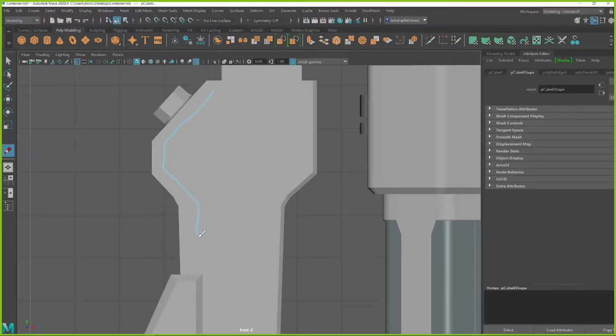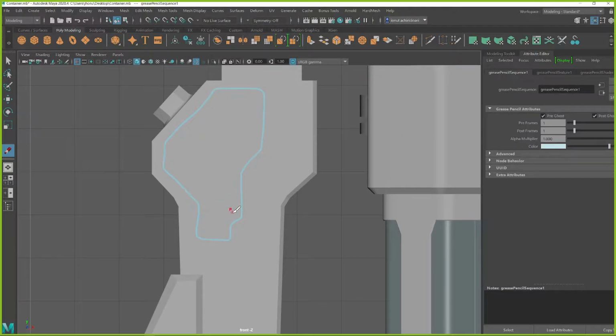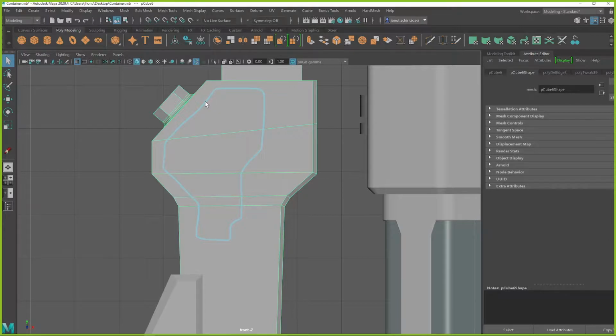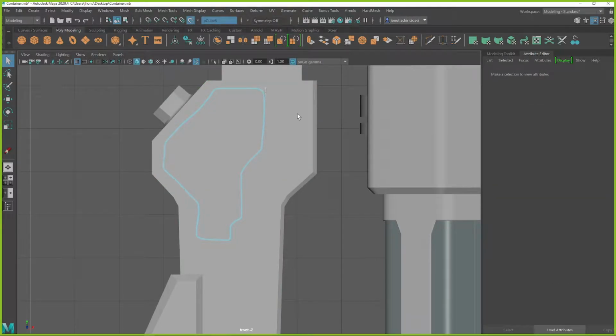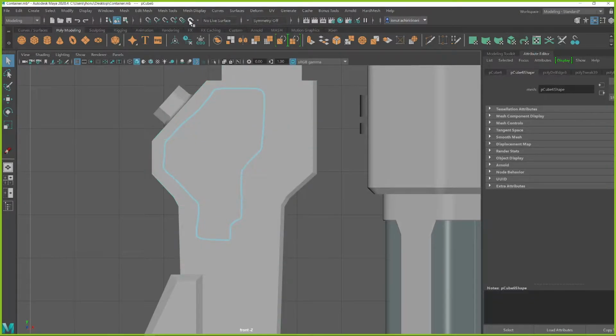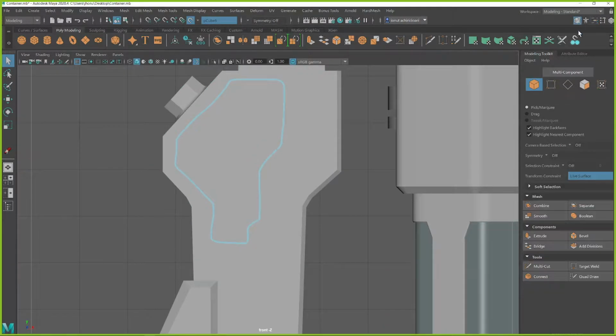Maybe like that, and like that. So I just make a panel, press Q to go out of that tool, and now I need to either use the multi-cut to cut around this place, or if I make this a live surface, my actual model here, I can use my retopology tools, which is Quadra.